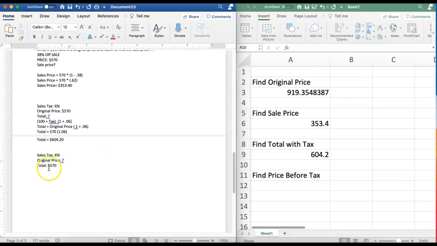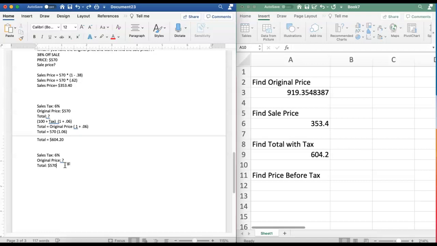So we are given the total price on a price tag. Let's say we go to Canada, since I'm in the United States. That's pretty close to buying something, so it would be a realistic scenario for me. Going into Canada, I see a price tag of $570 and the sales tax is 6%, and I want to know what the original price was. Then I could find out how much went towards tax by subtracting the two if I wanted to. So let's go ahead and do that.